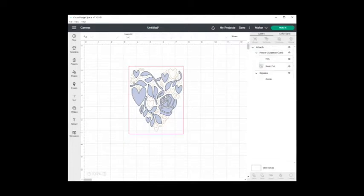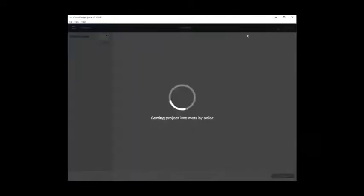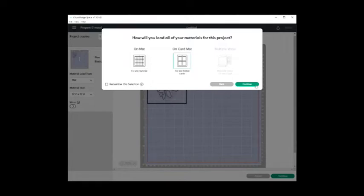and attach. Okay, now we need to look at our different layers. So this is a pen layer, so this is going to be writing, so we'll need to find a pen to draw those. And then the rest of these are basic cuts, so everything that's blue is going to be cut out. Okay, at this point we no longer need our guide, so I'm just going to go ahead and hide it over in the layers view over here. Then I'm going to select the rest of it, and we are going to attach it. So we'll select it and attach. And then we'll go to Make It. We're going to do it on the card mat.